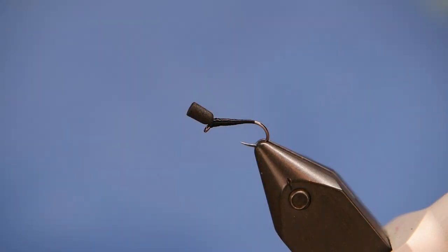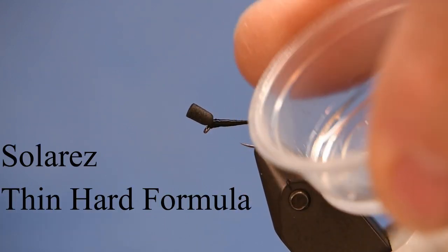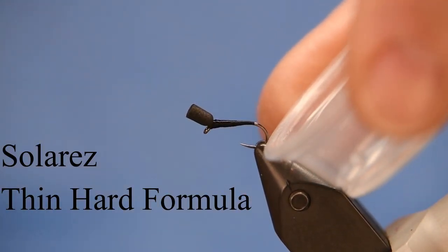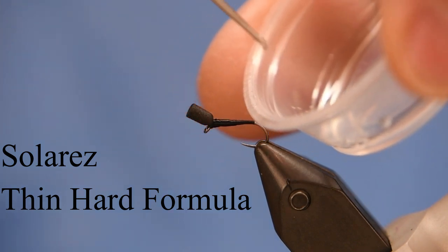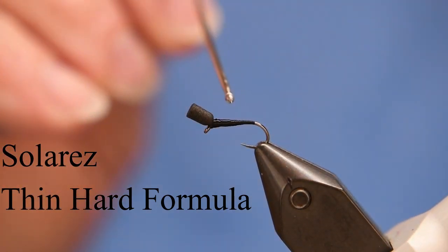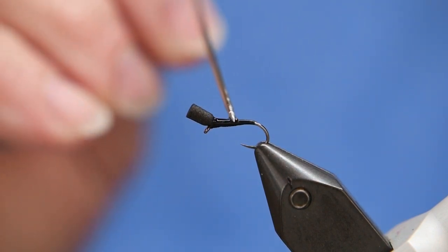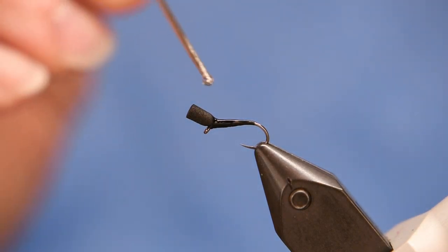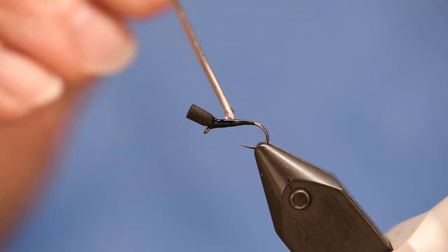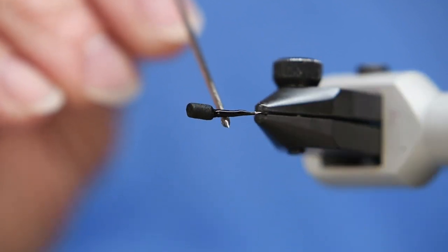Now, what I've done to make it easier to apply is I have put some of my resin in this little half ounce solo cup, so I can just dip my bodkin in there and get just a little bit at a time, because this actually uses far less resin than you would think to cover this body. And you'll see, that's actually too much, two of these little drops of resin, and that's still going to be just a little bit more than I want.